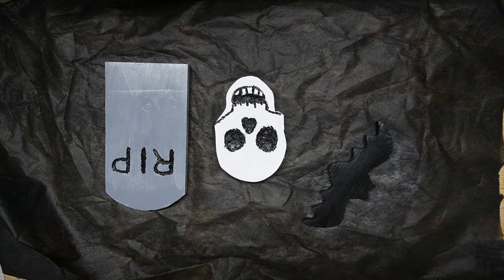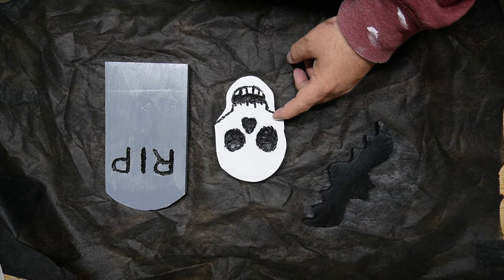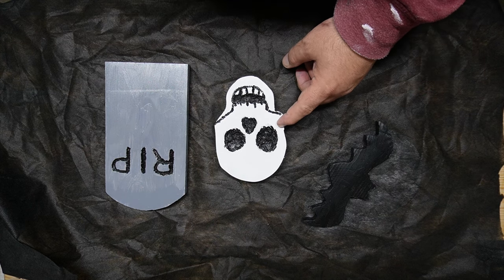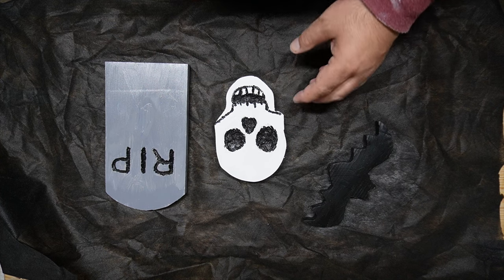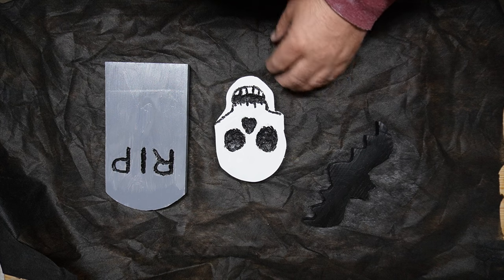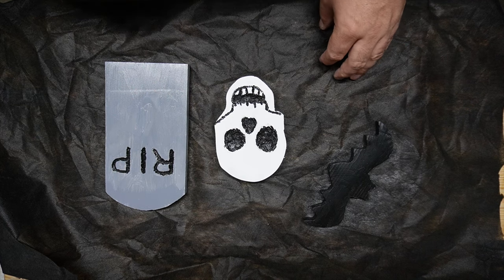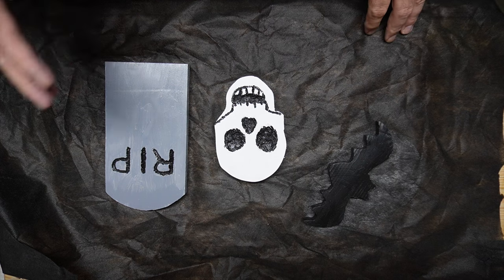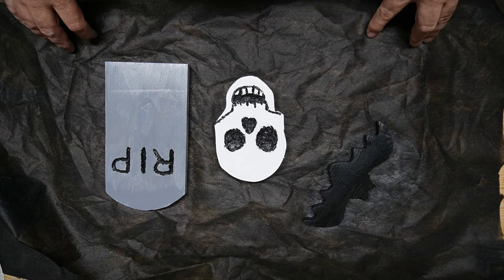And so there we have it. We started off making the bat, then the skull. Even though I thought when I was painting it, or when I was carving it out, that it wouldn't look too good, because it was really rough. But I think the black paint has really made it look better. And even at a distance, you're not going to see all the little details to see any mistakes.